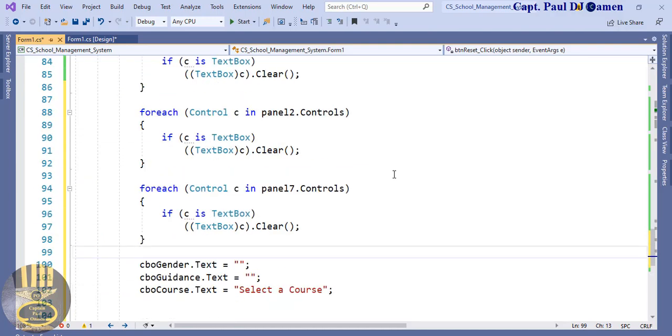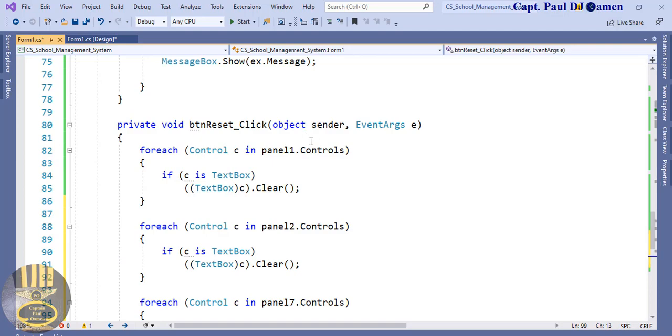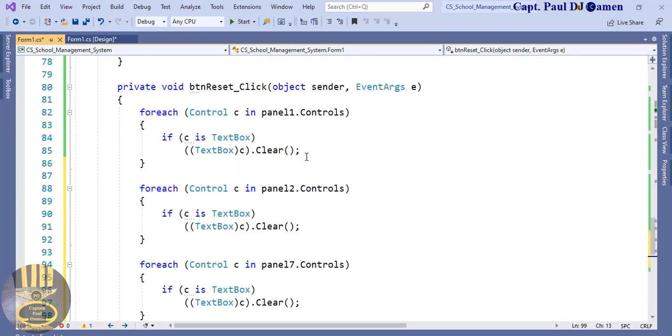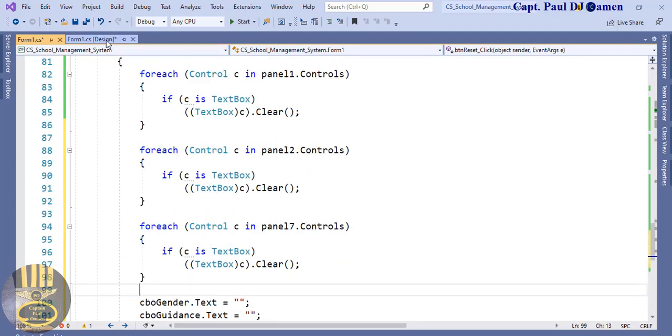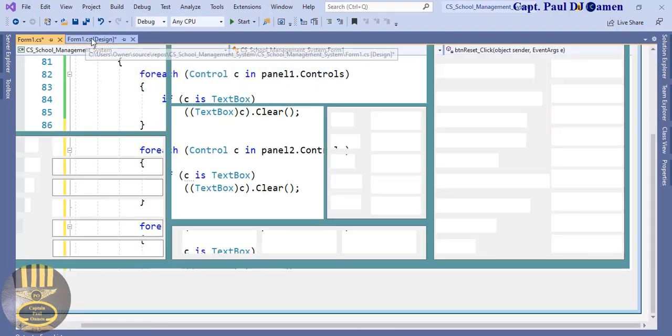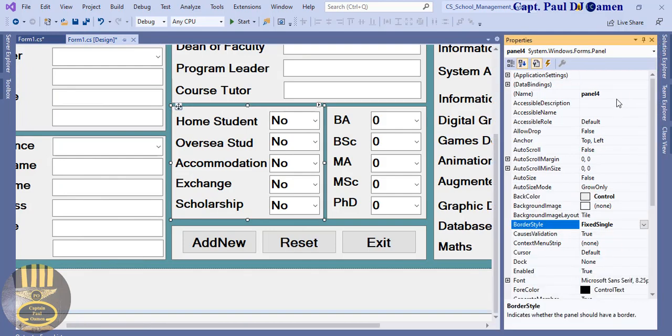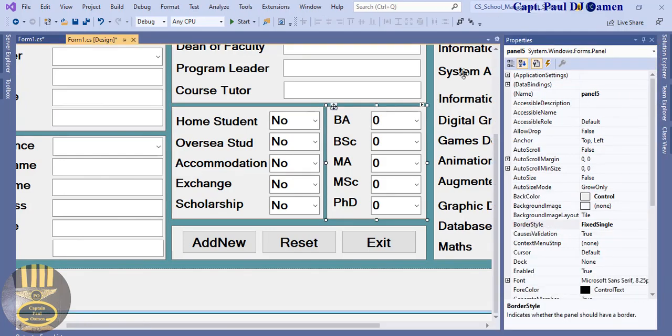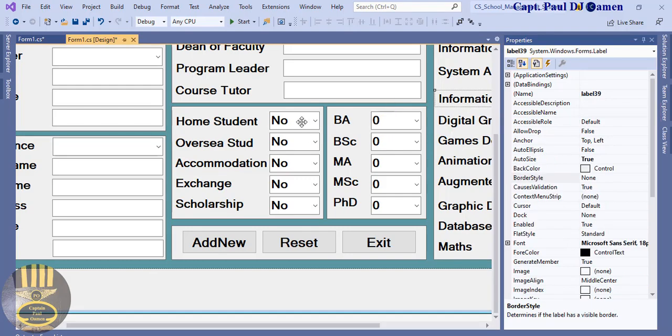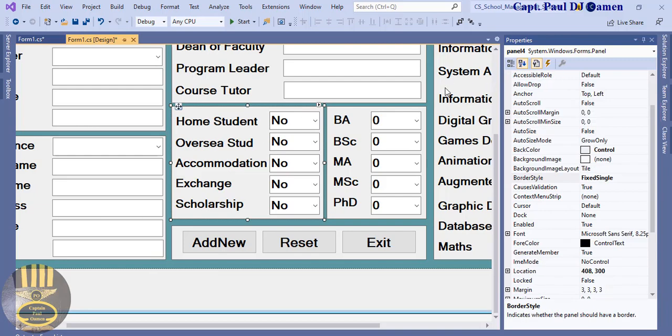Now the other ones, okay, the other 3 here, let's see the other 3. That is 3, 4 and 5. So come down here.